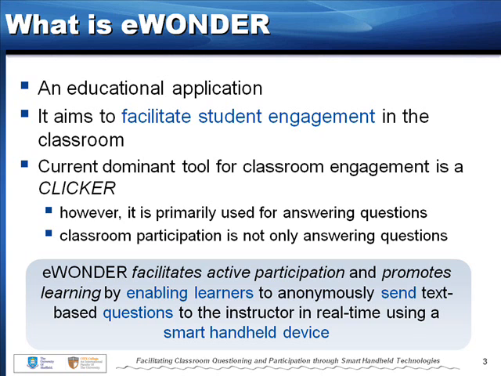Clickers are handheld devices that can enhance classroom participation by allowing students to anonymously answer the instructor's questions. However, student engagement and classroom participation does not only involve answering questions, but also asking questions, a situation which, as we will see later, is not quite common in a classroom setting. Therefore, the aim of eWONDER is to facilitate active participation by enabling learners to anonymously ask questions to the instructor in real time by typing them in a smart handheld device.